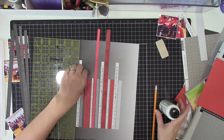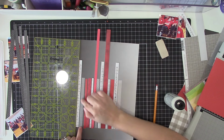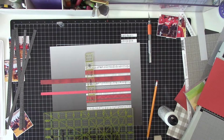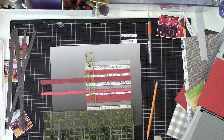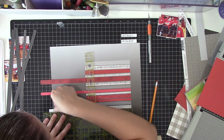Everything else, I'm having to piece it together across that gap, and you would think that this would be something that would easily line up. That's what I thought. It didn't. But because they're going to be on the opposite sides of that big strip of photos, it's not as noticeable on the couple that just did not line up.